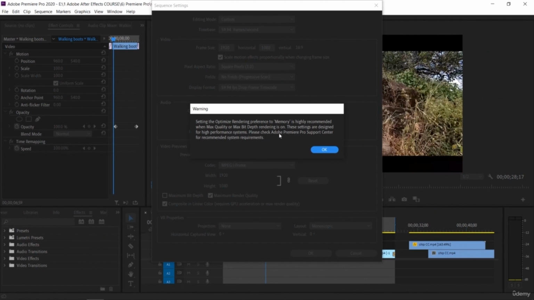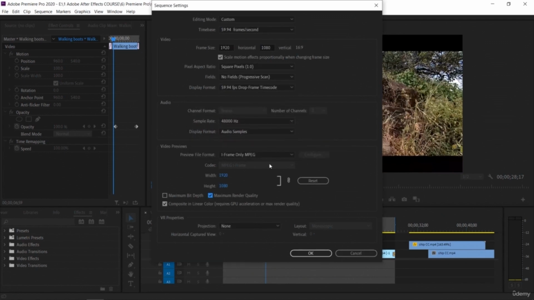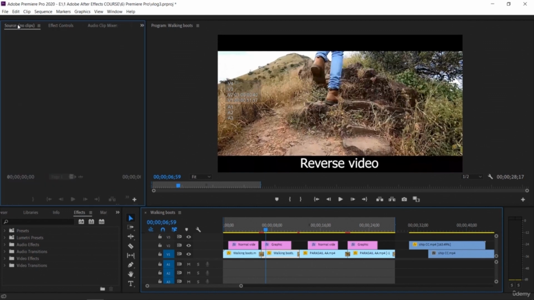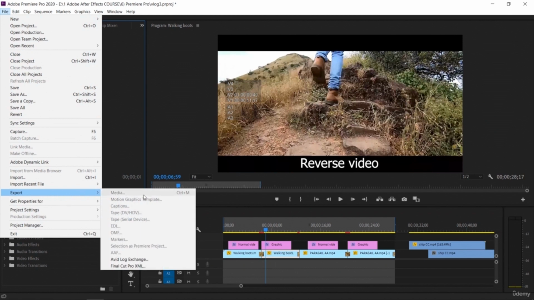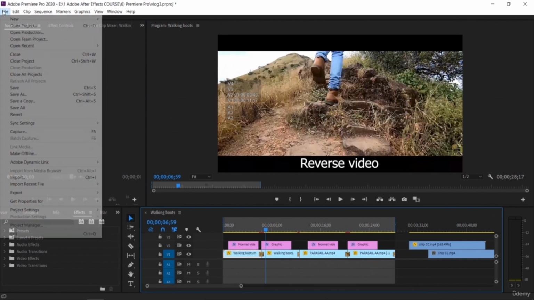If you want rich audio, you can select 96,000 Hertz. If you want average audio, you can select 48,000 Hertz, or if you want below average, you can have 32,000 Hertz, depending on the sample rate you choose. Then you can select the time base, the number of frames per second. You can select 30 frames per second, 60, 15, anything you want.